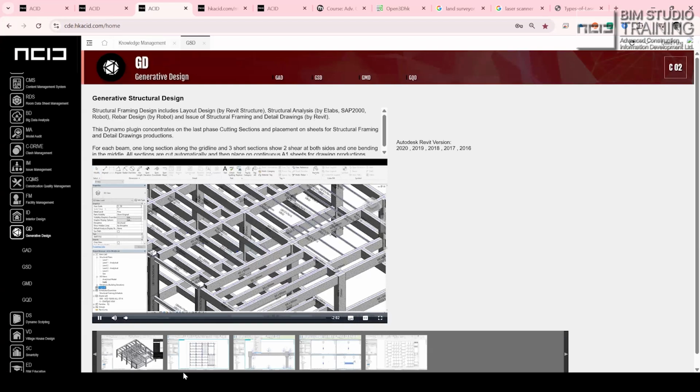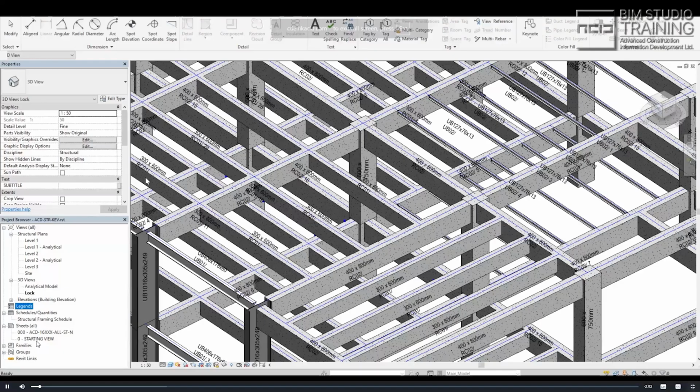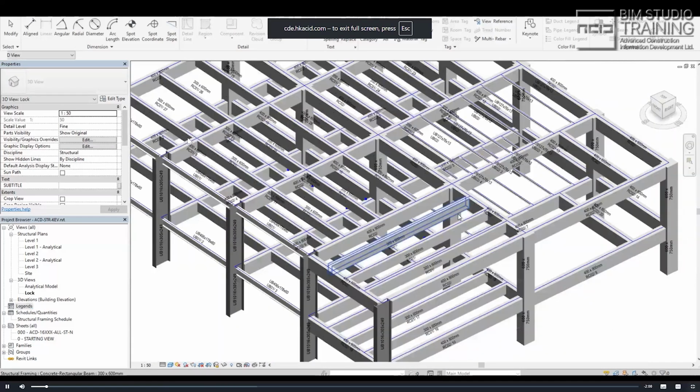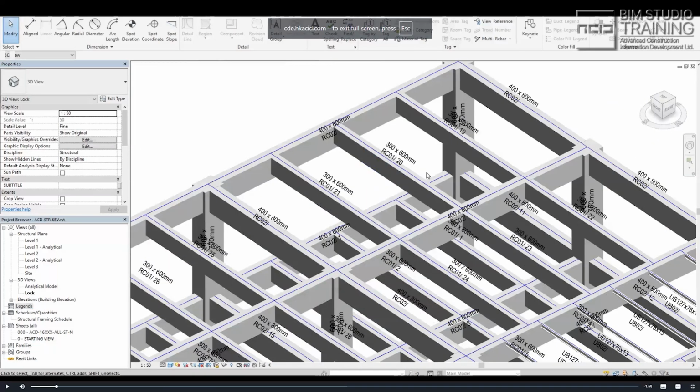All right, now we have the structural model. The structural model comes with rebars, and strictly speaking, for every beam they need to produce a diagram of the rebar and the section. Basically, it is a long section showing the layout, then the center one for the ending, and then the two shear sections. So basically, four details for one beam.